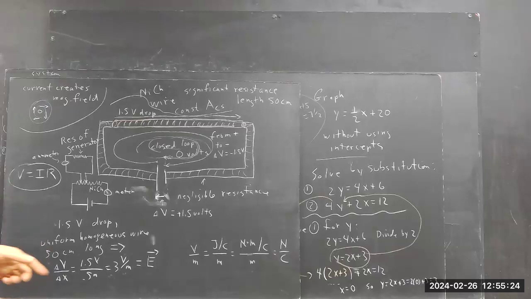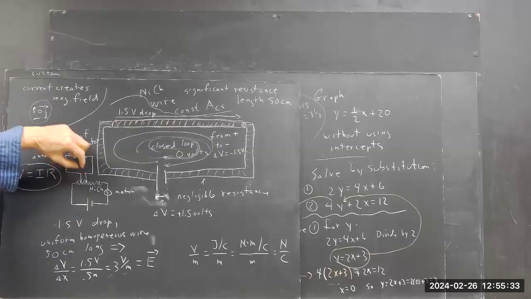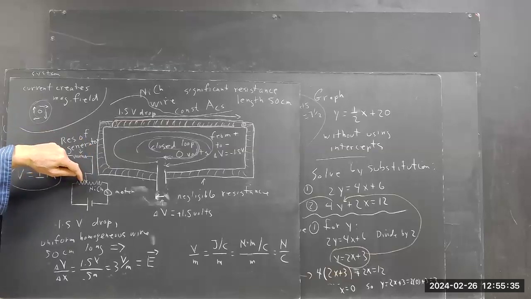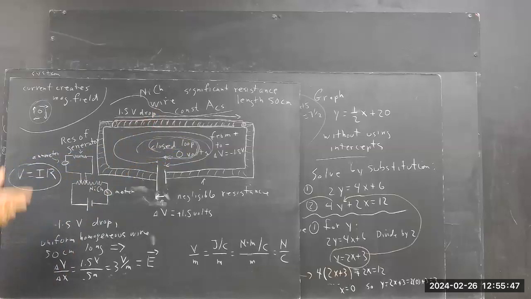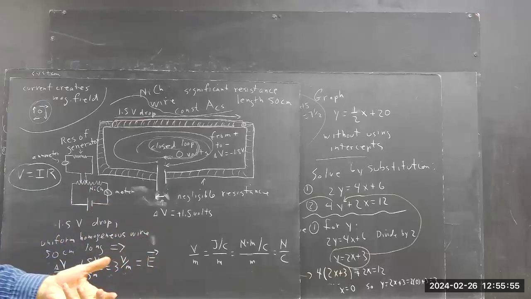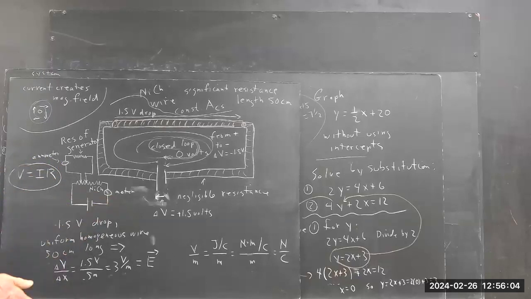Now then, what we did was we essentially set up a circuit. This circuit is right here. Then we tapped off a little bit of voltage by attaching a couple of leads to nearby points on the nichrome wire. And we drove another circuit here. We just put one of these generators in the circuit. There's a resistance within the generator. It's a little more complicated when the crank is turning because that generates current itself, but the crank wasn't turning, so that's okay. And we had an ammeter here, and an ammeter here.